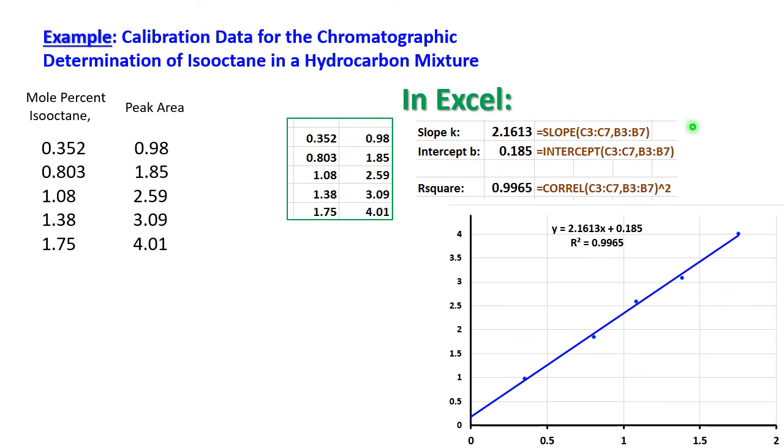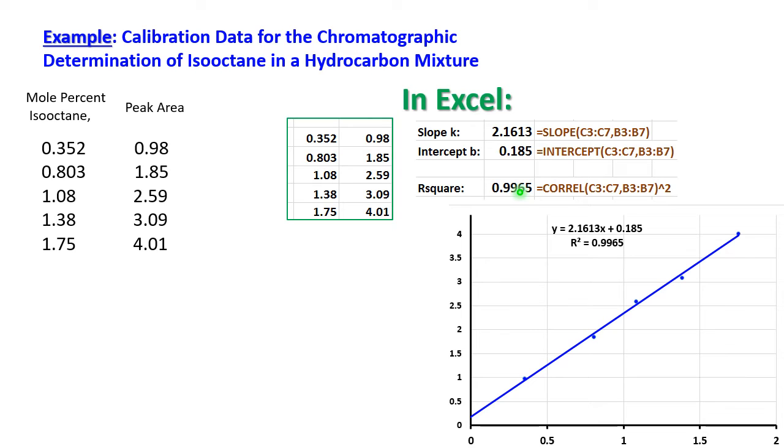So I have complete description of my function. Next very convenient parameter is square of correlation coefficient. It's easy to calculate again using the same parameters. Function is correl and you square it, so of course it's positive number. This number should be as close to 1 as it is possible.